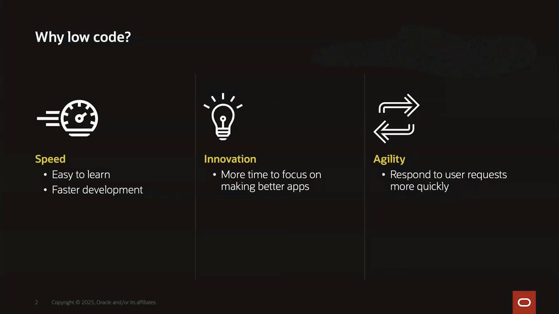Let's start with a bigger picture. Why low code has become such a popular way to build applications. It has become such a popular approach because it helps teams move faster and work more efficiently without needing to write as much custom code to get started. And because of this, you don't need deep specialization in any type of full stack development. That means that more people on your team can participate in the building process. And with less code to write, you'll spend less time debugging any type of syntax errors, and you'll have more time to resolve your actual business problems.